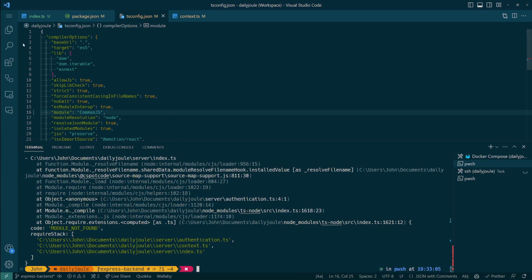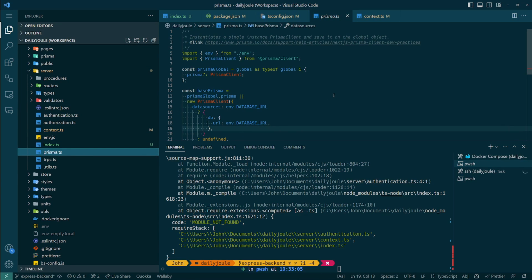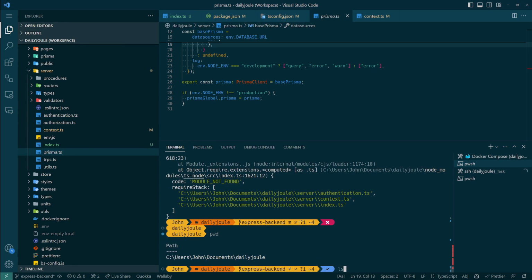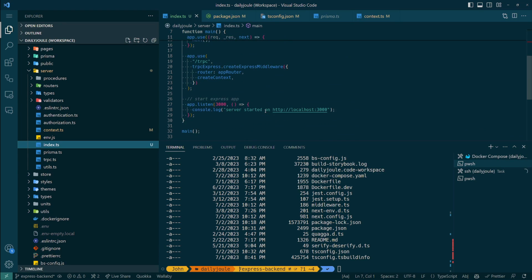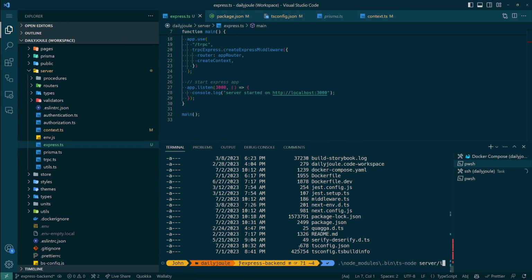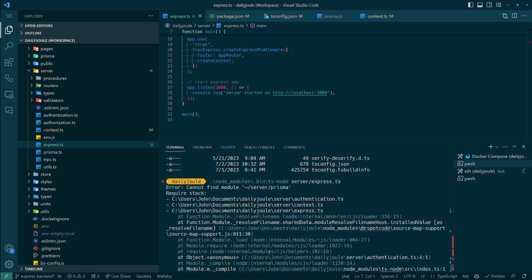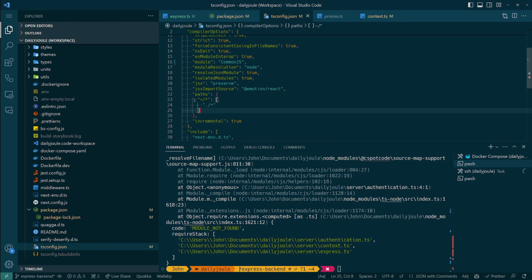Cannot find module server Prisma. It's right there though. Interesting. Should resolve the paths.